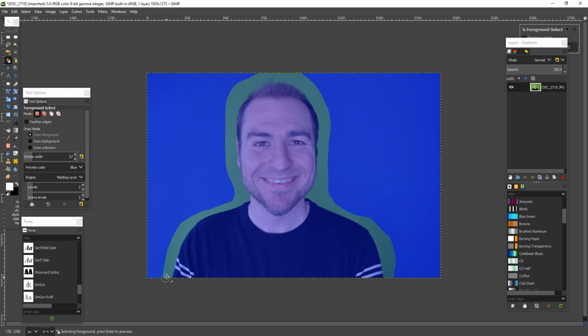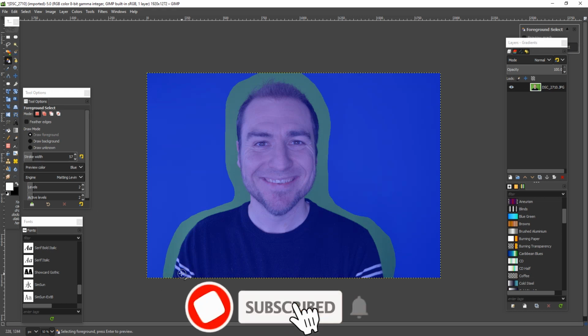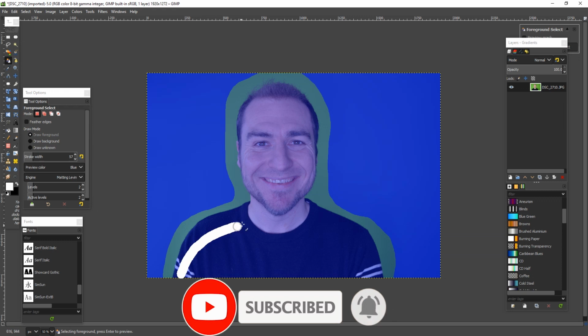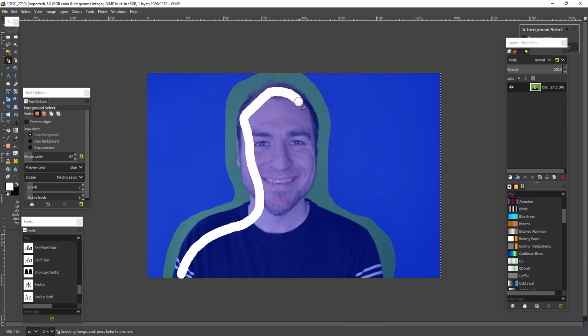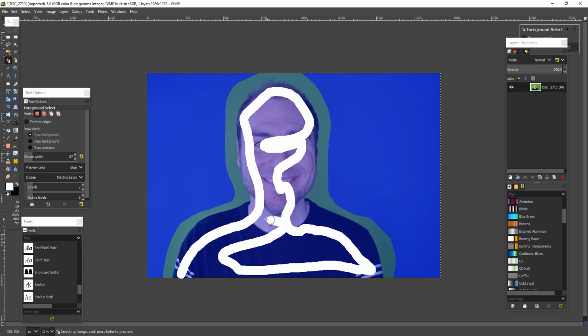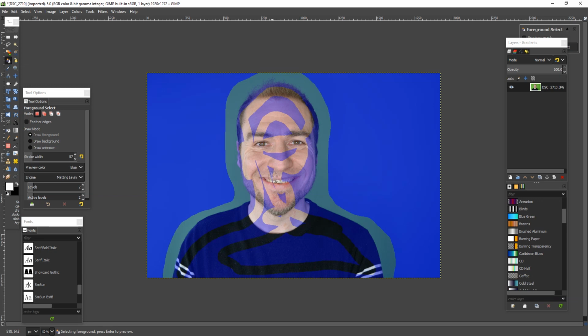That will turn everything blue. Now what we need to do is we need to colour in the subject. What this is doing now is it's getting a scope of all the different colours, so the different skin colours, the teeth, the jumper. So once you've got a good range of colours in there, let go of the mouse button and press enter on the keyboard. Let Gimp do its thing.